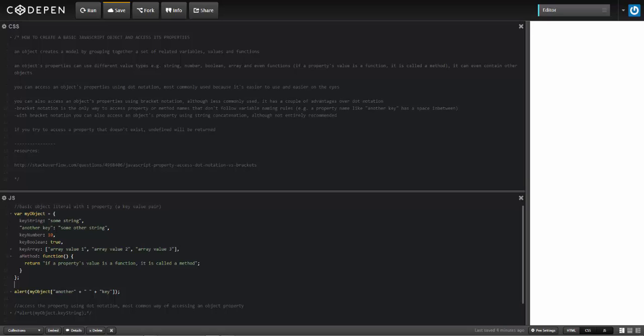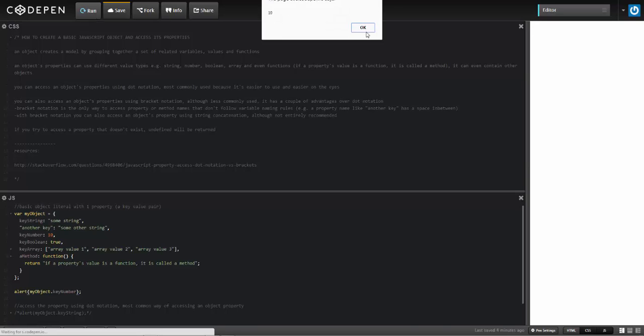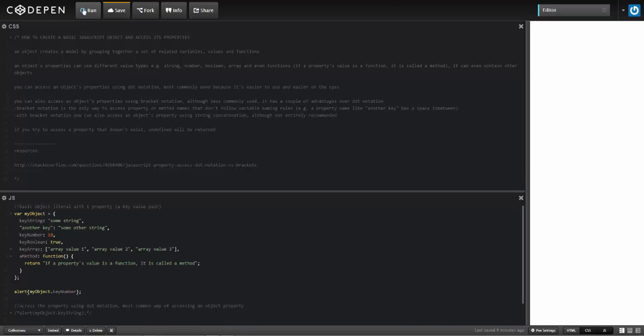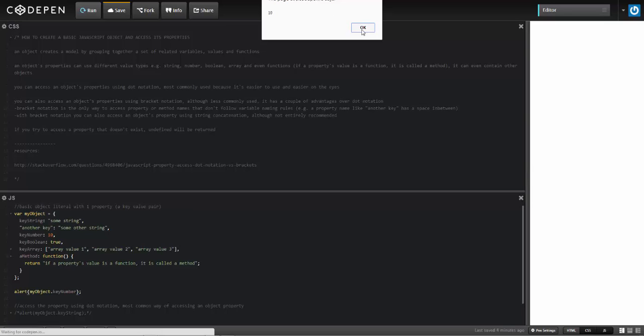And now I can access these properties. Let's take a look and see what that looks like. I'm just going to use dot notation to get the number for key number. So dot key number, and when I run that, it gives me 10. Let's do that again. See, 10.